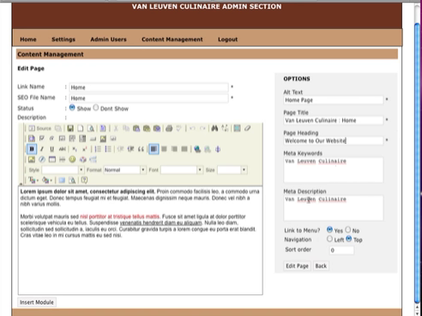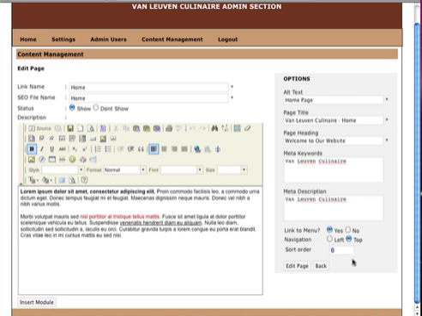Then you've got the meta keywords. I won't go into those. They're predominantly for, or exclusively actually, for search engine purposes. So when you're doing SEO or search engine optimization, particularly the meta description will have some importance to you there. You can then decide whether or not you want to link it to the navigation system. You can decide whether the page should be in the left navigation area or top navigation area. This is a custom setting, so it may be that your site doesn't have two levels of navigation, but if it does, then you can control that through the admin system.